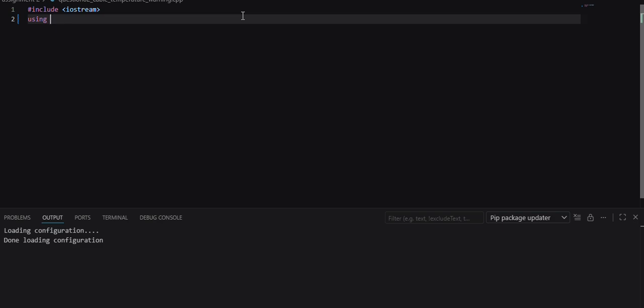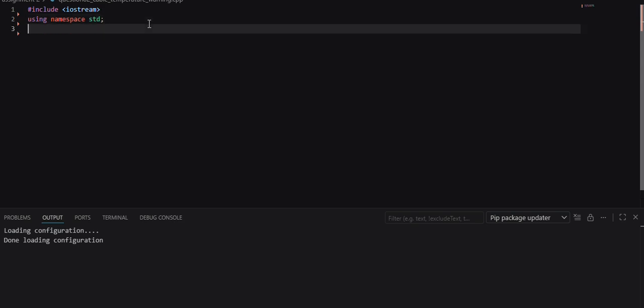So using namespace std. Every C++ statement should always end with a semicolon. Now we'll call our int main function.